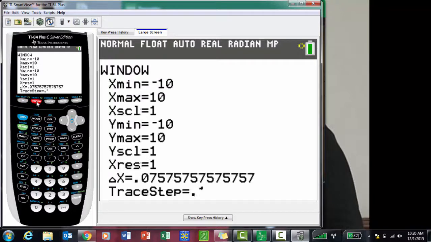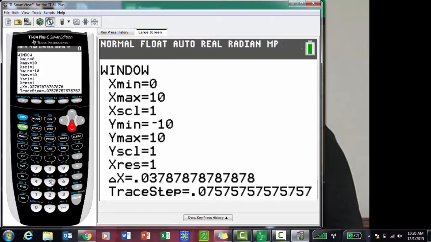How about, well, I don't need any negatives for the x because x represents homework assignments. So I'm going to start at 0, and some teachers give maybe 50 homework assignments. I don't know how often we're talking here. The y-mins are never going to be negative, but I know that my y-max is 100 points, so I'm going to start there.